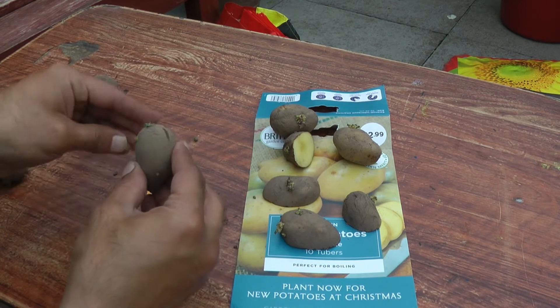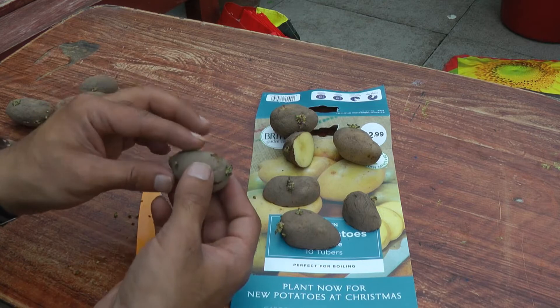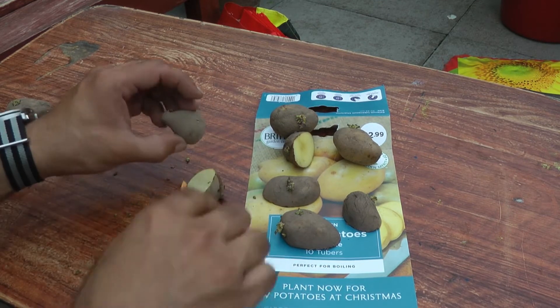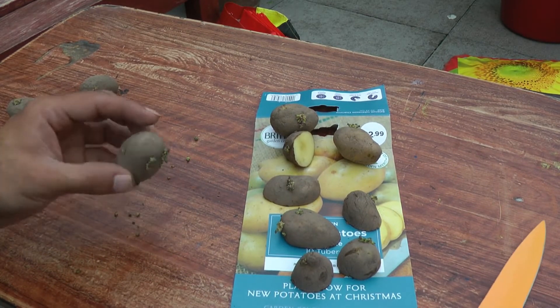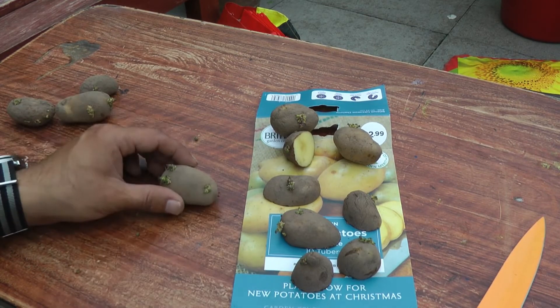Some of them are left as full because they had a healthy growth on them and there's only one seed eye, so that helped in that situation. Here you'll see I'm basically just cleaning them up — I've cut some in half so I'll get two plants from that one. Once you've cut these, you want to leave them for a little while just to callus over.